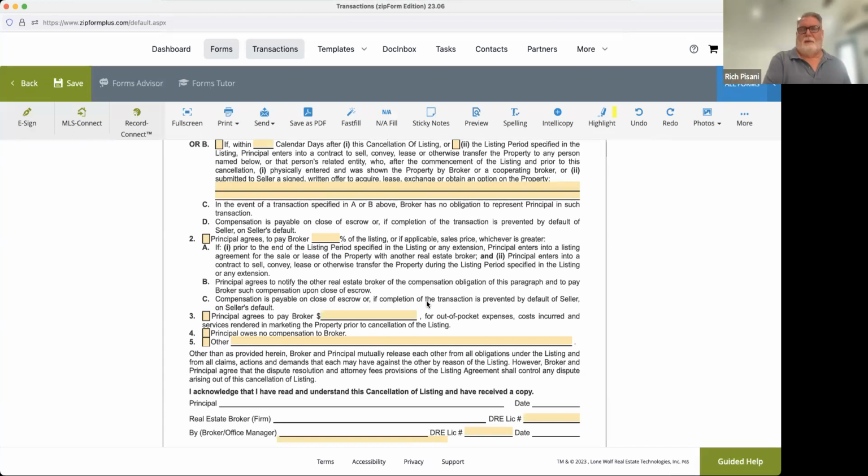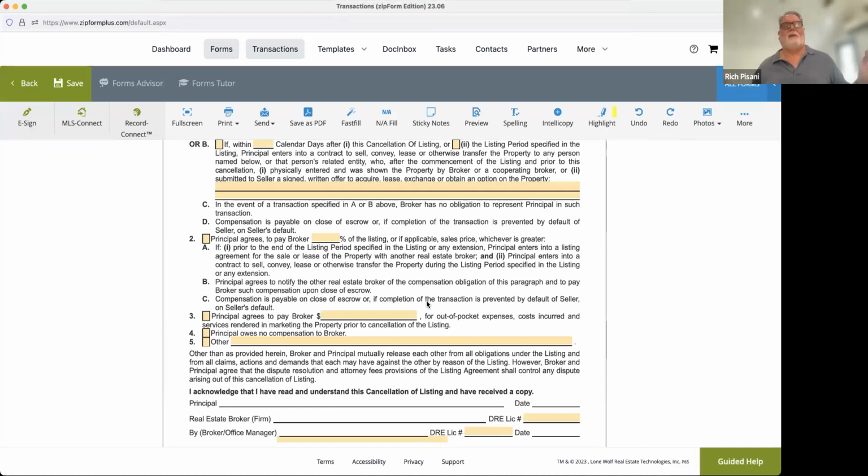Negotiate that in the listing agreement, saying, should this cancel prior to the end of the listing period, principal will pay me X amount of dollars for out-of-pocket expenses, costs of insert. You've already negotiated that. You negotiated when everything was sunshine and happiness and everybody was on the same page.